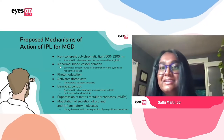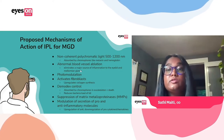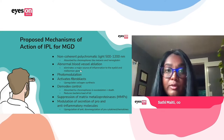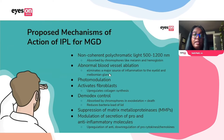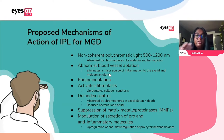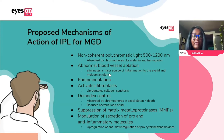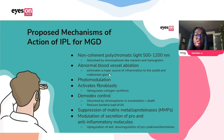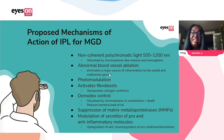How does this light help with MGD? It has that non-coherent light which is absorbed by chromophores — like melanin and hemoglobin. Hemoglobin is the big one: when we apply IPL to the skin, the hemoglobin in the red blood cells absorbs that light. In those abnormal telangiectasias, when that light is absorbed, it activates a coagulation process that leads to thrombosis of those abnormal vessels — basically cutting them off. The reason we want to do that is because these telangiectasias are a major source of inflammation to the eyelid and the meibomian glands, bringing in all those inflammatory mediators. By cutting off that reservoir of inflammation, we can interrupt that vicious cycle.